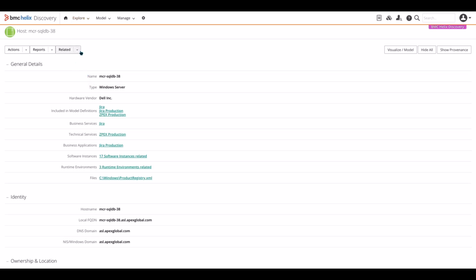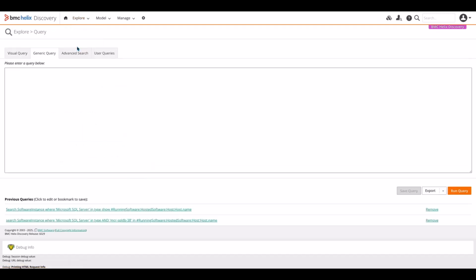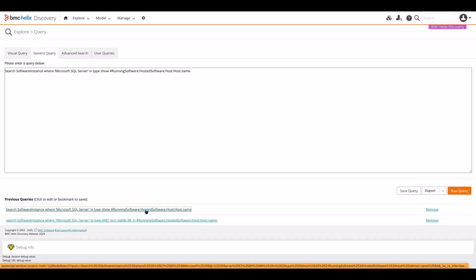Now that we've established the elements that we need for the search, we're going to go ahead and click Explore Query, and we're going to build the query that we need. We're going to create a search.